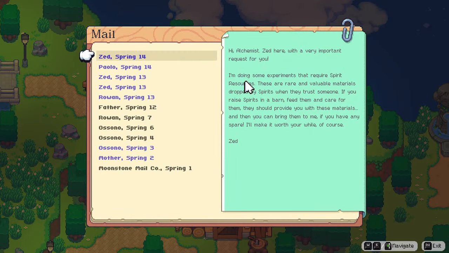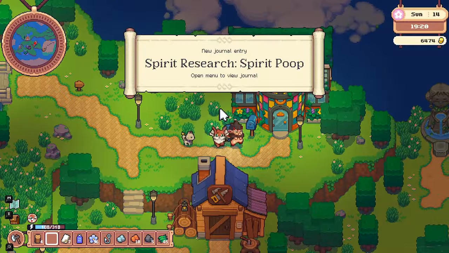Hey, Zed here. Very important quest. I'm doing experiments that require spirit resources. They are rare and valuable materials dropped by spirits when they trust someone. As you raise the spirits in a barn, feed them, care for them, they should provide you with these materials. And when you bring them to me, if you have any to spare, I'll make it worth your while, of course.